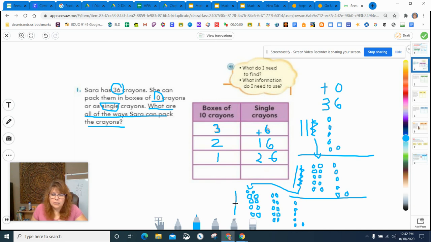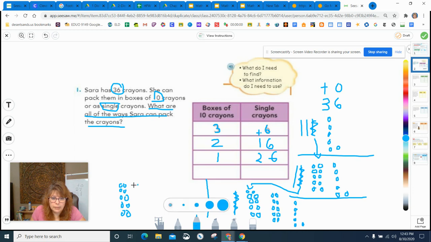Think about it. So now, our next picture, I'm going to draw a line to separate. I want to break this 10, so I can make it different. And now I'm going to draw 10 ones. 1, 2, 3, 4, 5, 6, 7, 8, 9, 10. So now I'm going to draw these 10 and these 10 and then 6, because they were already there. So I have to draw those too.